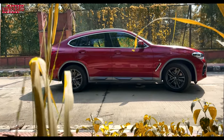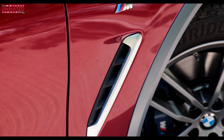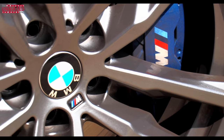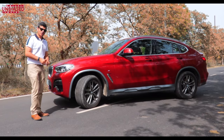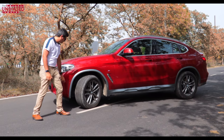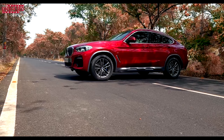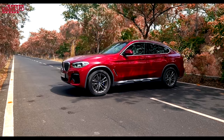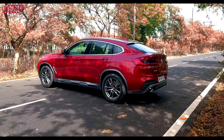There are pluses and minuses to being a coupe on the design front. You can see lines running across the car, M badging on the fender line, fake vents on the fender, and M badging on the wheels. The brake calipers turn blue with the M badging and even the alloy wheels have M badging. What I particularly liked is the cladding running across the car — through the bumper, into a 3D shape on the door panel and the running board — which looks chunky, sporty, and adds to the durability and safety of the car.